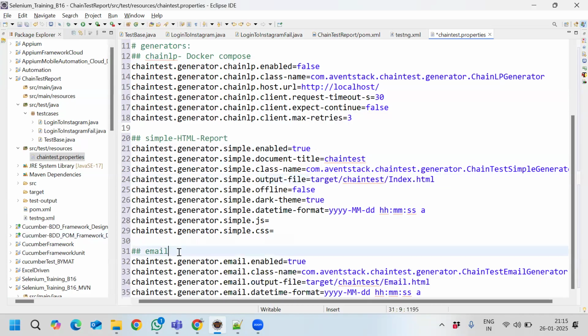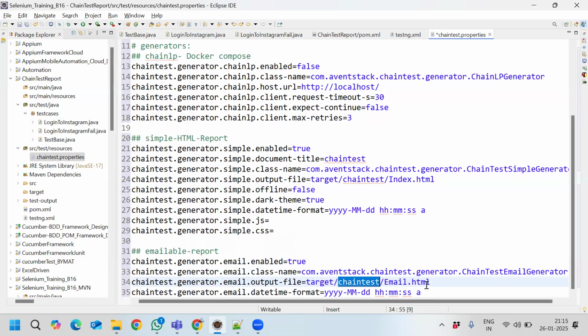And this is for the emailable report. This is the emailable report it will generate for us. Again, make it true. Over here, it will generate under target, chain test, and email report. We do not need to make any changes in this properties file.